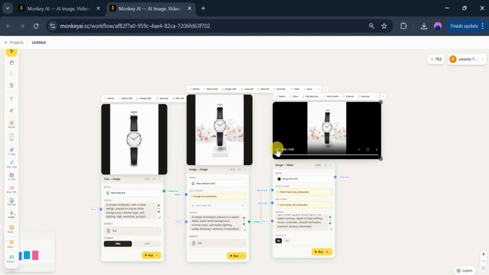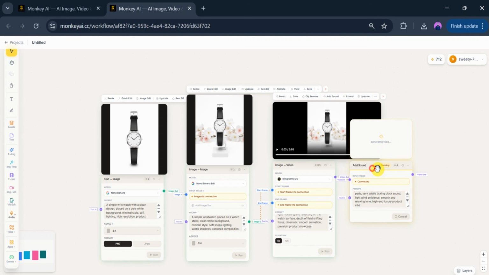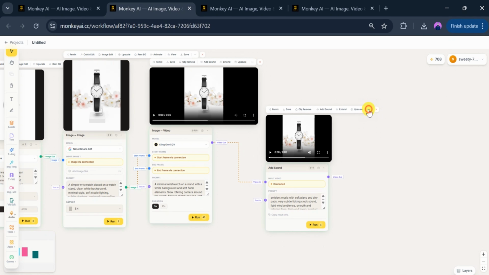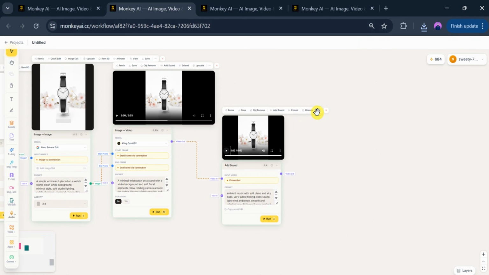The video looks awesome, but it has no sound. Click Sound and press Enter to generate audio. Amazing. We've created a complete video by entering a prompt, editing the image, animating it, and adding sound effects. Click the three dots to access additional tools. You can merge videos, edit by prompt, upscale, add sound, extend videos, remove backgrounds and watermarks, and perform face swaps effortlessly. Now, let's merge two videos together.